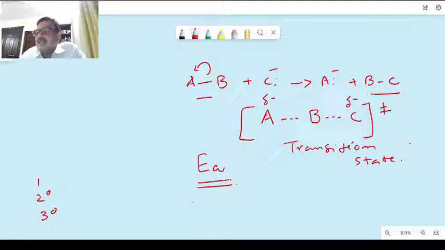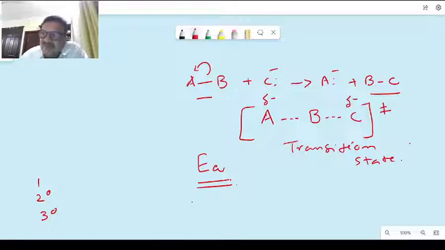Now, the energy of the transition state will determine the energy of activation, and therefore the reaction rate; the energy of activation is related to reaction rate. Okay, so how is it related to reaction rate? That is actually the bond breaking. Bond breaking, the activation energy is high compared to the bond formation. So high activation energy means it's a slow reaction. That is a rate determining step here. Therefore, all these things are interlinked here. Now the transition state determines the energy of activation, and this energy of activation will determine the reaction rate. So rate and stability and all will come here now.